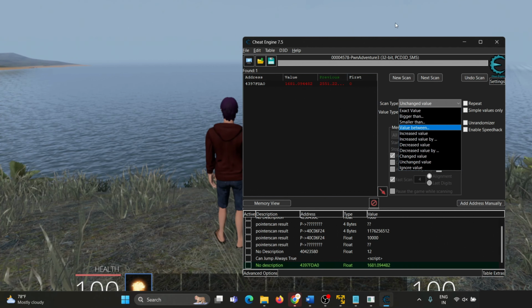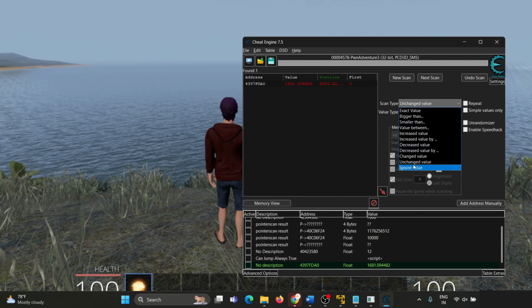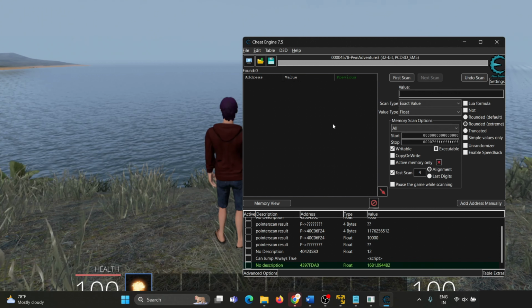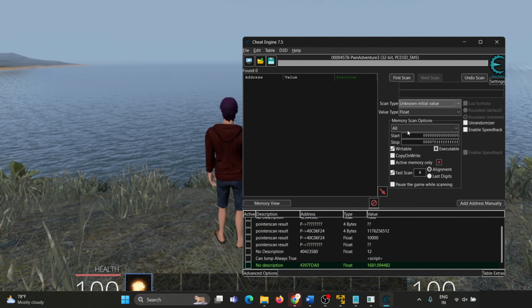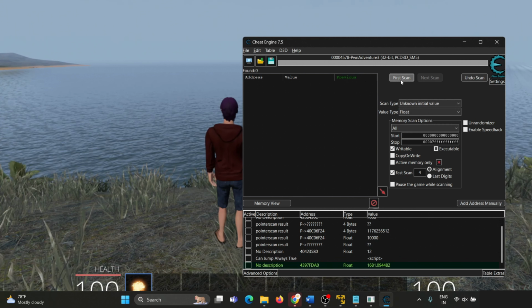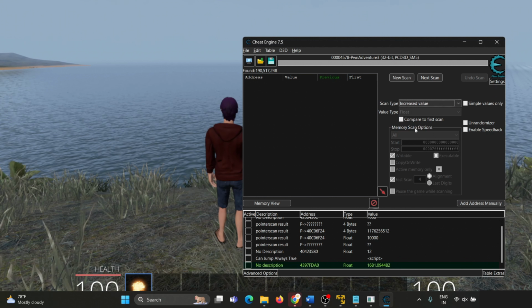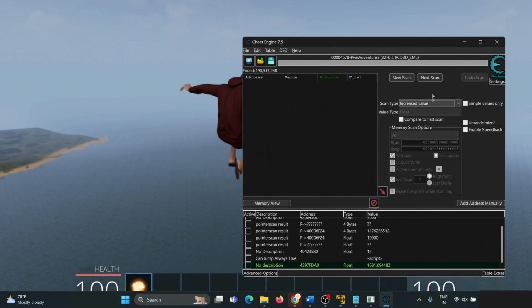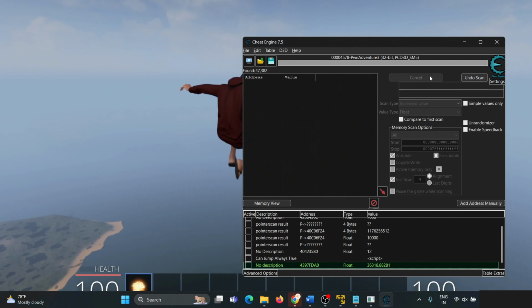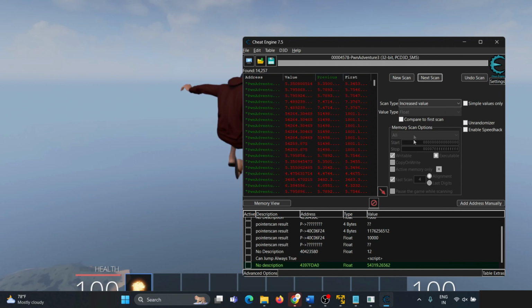As long as we are ascending, we'll keep searching for increased values. By repeating this process, and after some trial and error attempts, we will find the value of our player's height coordinates. When we are descending, we can search for decreased values.